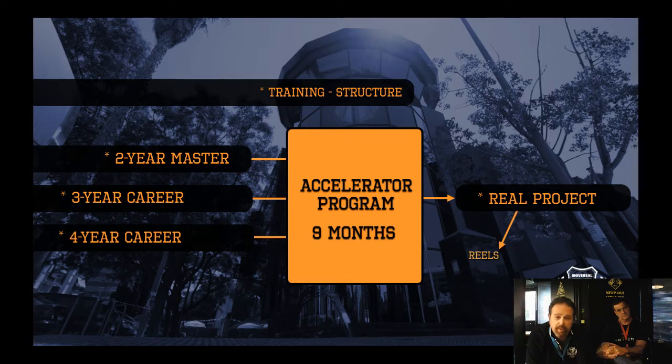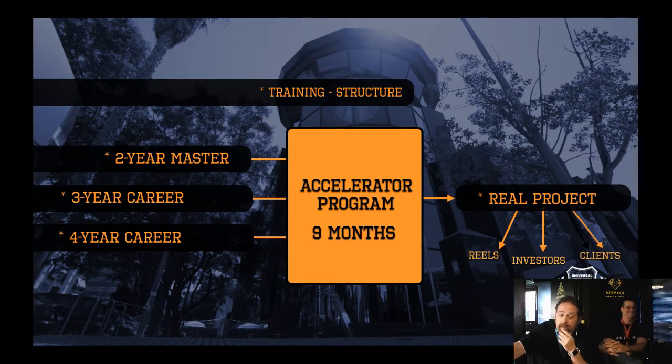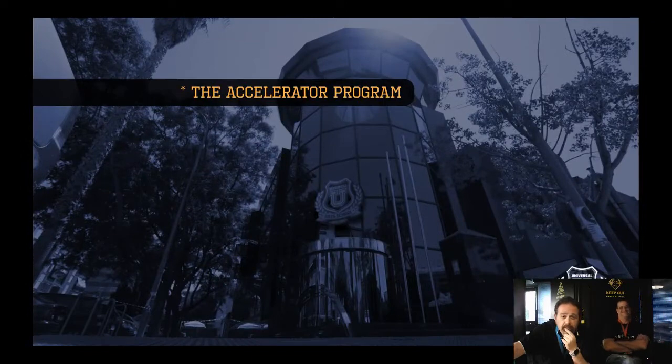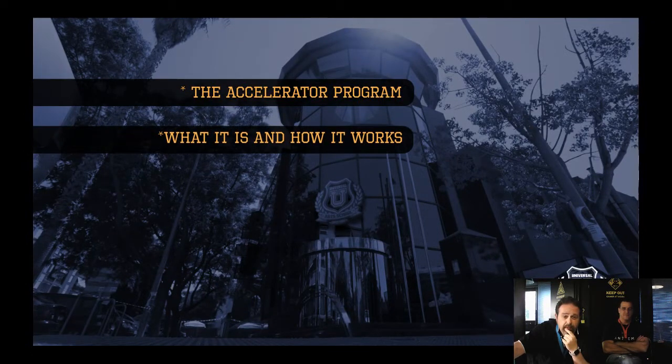It's a doing time, and the students have to develop a nice reel, or prepare the work to face an investor to get the investment for their own project. And of course, sometimes they can work for a final client. So it's interesting because the last year is 100% working and knowing the things.